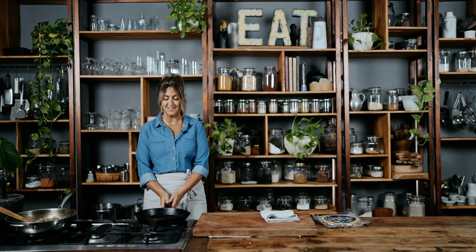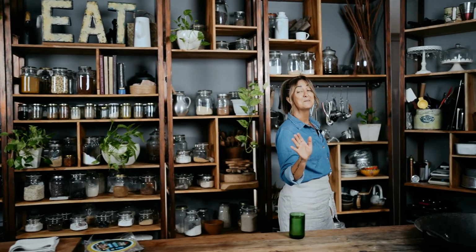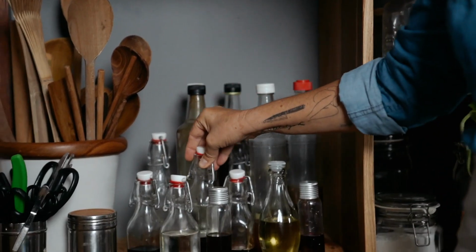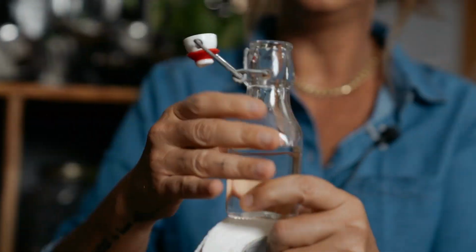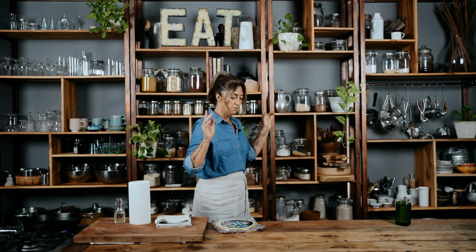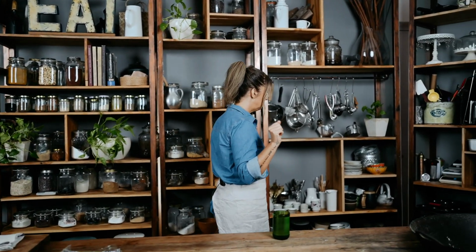Genius. So as that's doing its thing, I'm going to grab some paper towel and get my coconut oil ready. Now I need to figure out which one is not rice vinegar and which one is coconut oil. Aha, that's coconut oil, I can tell. Okay, that's heating up. Towel, coconut oil ready to season. We need a tray for this. Now, I don't need boiling hot water. I just need a really good tray.